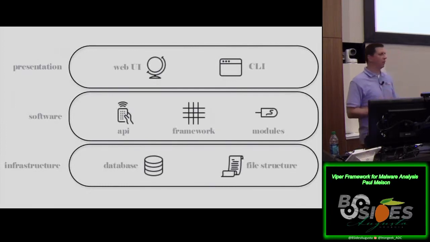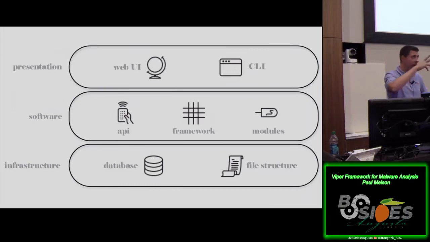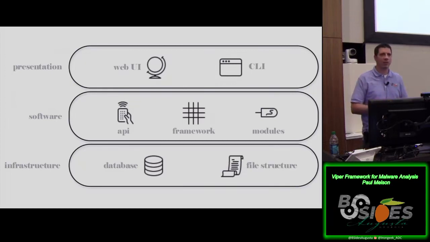So it has a web UI, which makes it nice for your entry-level analysts. It's got a Metasploit shell-like command interface, which is my favorite. I don't have an adapter, otherwise I'd show you. I don't have any bars either, but I am in Viper constantly on my phone. I have probably the greatest job in the world, so as a result of that, I get interesting alerts sometimes, and I'm able to triage files quickly from a server in Amazon, from my phone with Viper, and then send emails down to the event analysts and go, hey, I didn't know you caught this, but you should really go look at this, and it's a lot of fun.